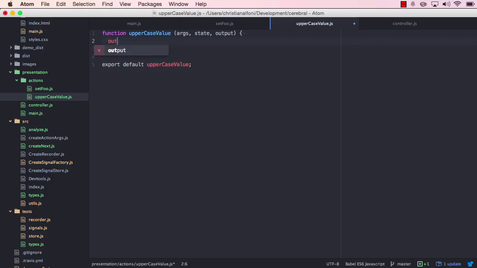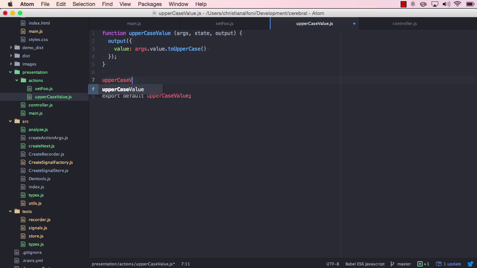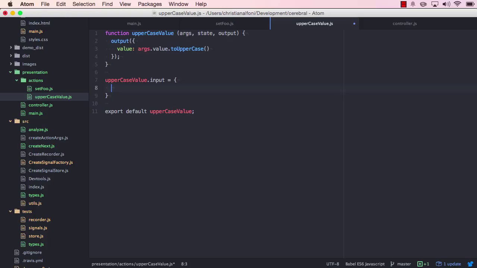This will just output a new version of this value where it says args value to uppercase, just like that. And again, we can say that uppercase value dot input should be value, and it should be a string, just like that.